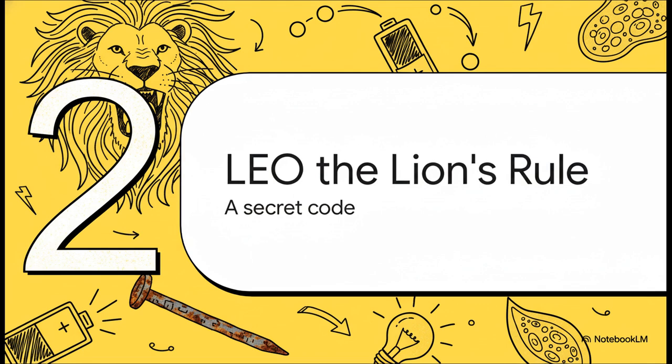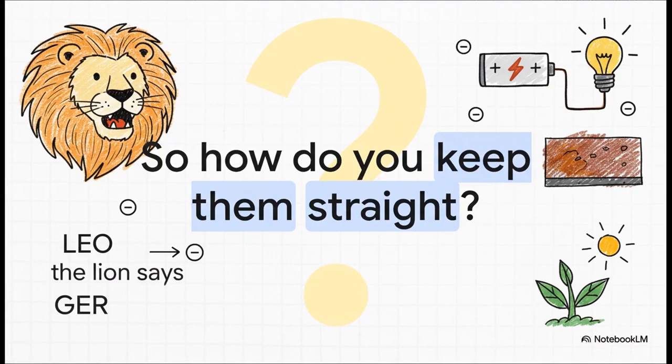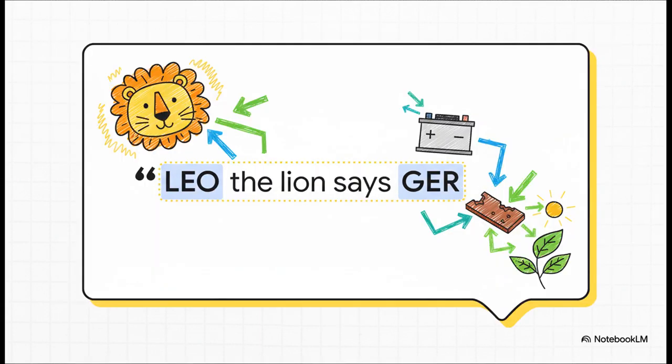But don't you worry, chemists came up with a pretty clever and honestly kind of silly trick to remember it all. It's the classic problem, right? You're looking at a bunch of letters and numbers in an equation. How do you remember which is which? Well, thankfully, there's a very famous little phrase that solves this whole problem for good. And here it is. Leo the lion says grr. This is probably the most famous mnemonic in all of chemistry, and for a really good reason. Once you hear it, you'll never, ever forget it.